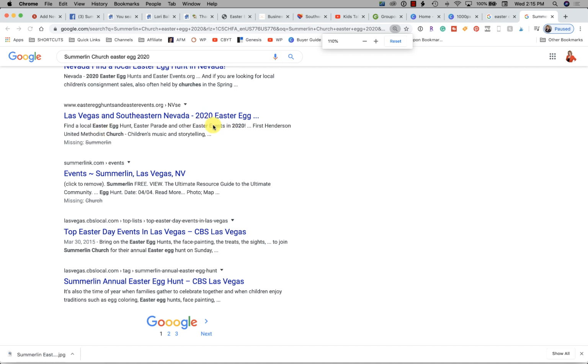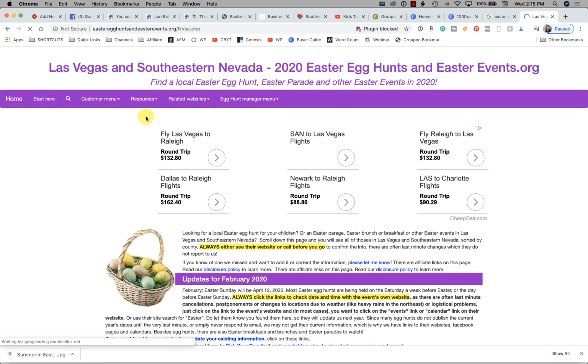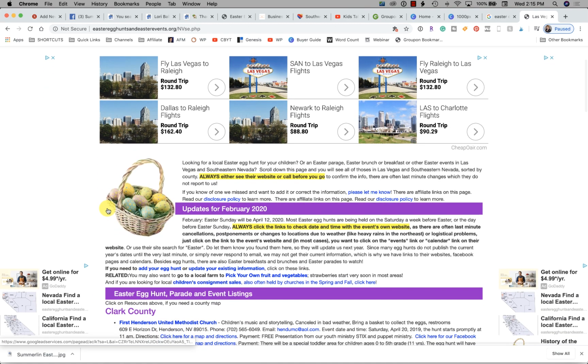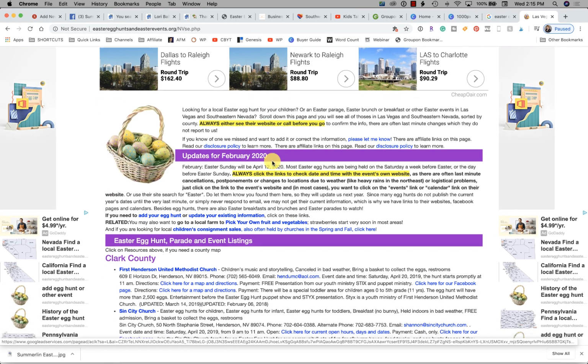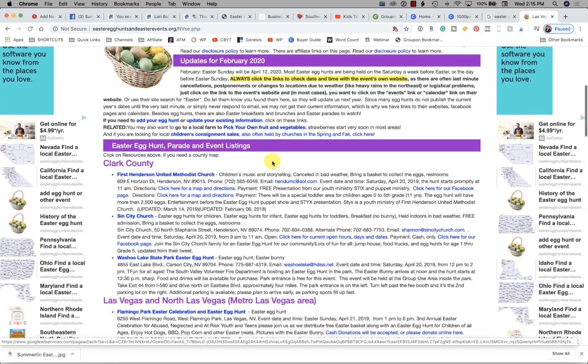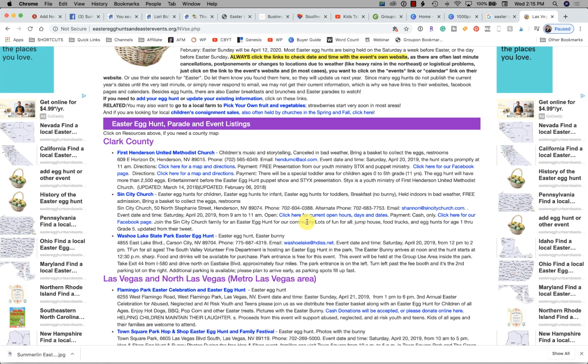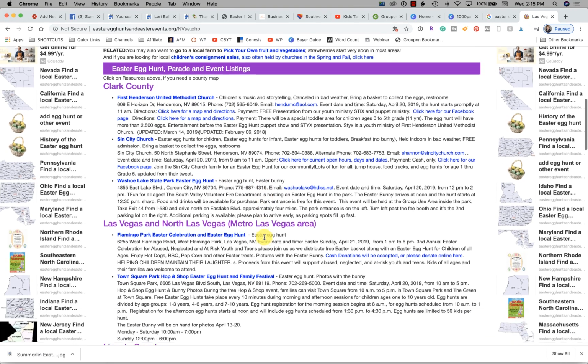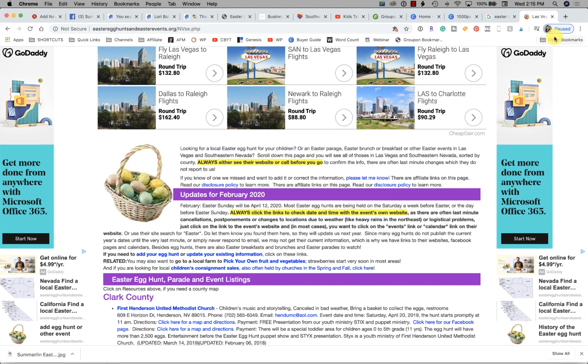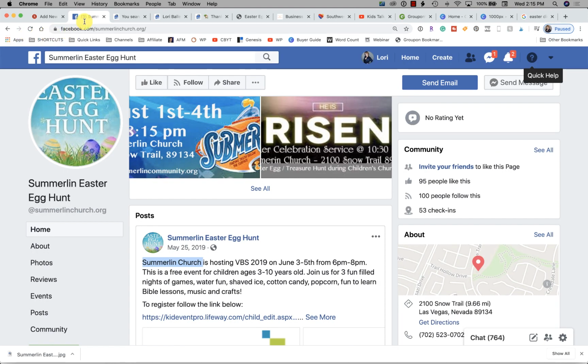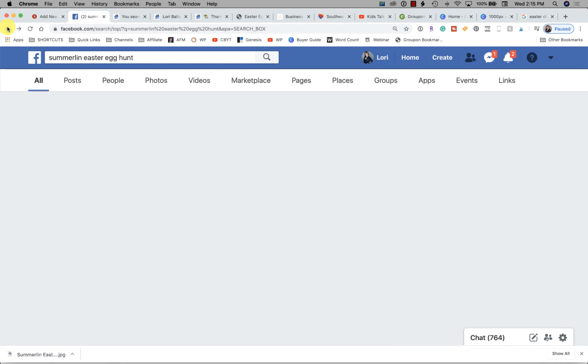So for example, as I'm Googling, this one here says 2020. So let me click on this and see whose blog this is. Okay, Las Vegas Easter egg hunts updated for 2020. So sometimes we will wind up on a general blog about Easter egg hunts. It could be another real estate agent, it could be a hyperlocal blogger. There's nothing wrong with clicking through there and checking if they're current as well and adding them. But remember, in my case, I'm looking very specifically for Summerlin. I don't see anything on here for Summerlin. So I'm going to go back a second and continue looking on Facebook.